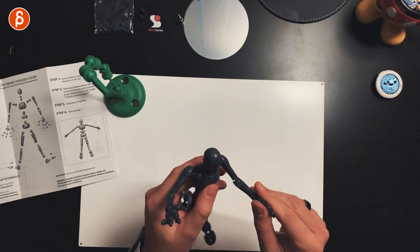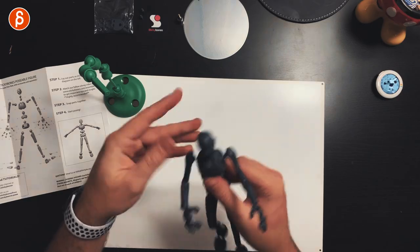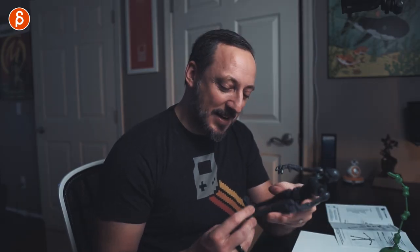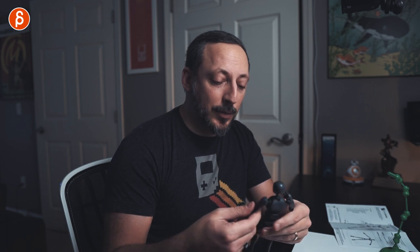Again, this is just my current impressions from someone with zero experience. I really can't wait to see how I do with this. You get full bendy poses on the feet — if you've watched the professionally made clip, you can see how much you can get out of this armature. Parts do come off for me occasionally, but I don't fault the product. I think the art form of stop-motion is just incredible — the fluidity and acting achieved frame by frame is crazy.